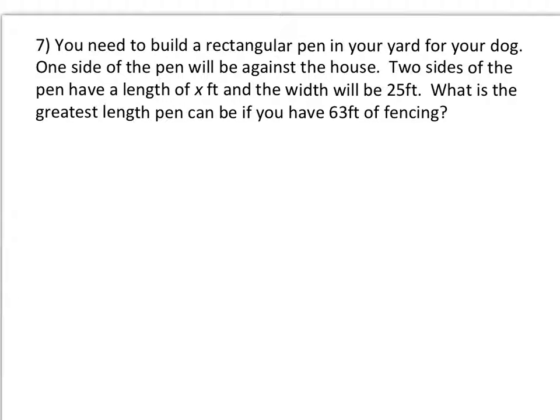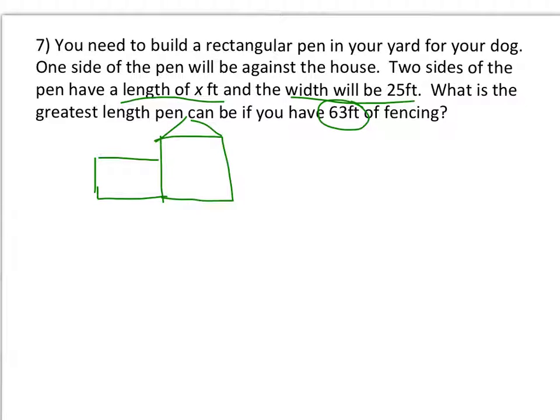All right, so we know the length. Well, we don't know the length. We're going to use the variable x. But we know the width is 25, and you have 63 feet total. So since they already defined a variable for us, we don't need to. If you want, you can draw a diagram. So for making a rectangular pen, it's against a house. Put a little roof on the house, maybe a little door and some windows. A little chimney. We know the length are x. The width is 25.